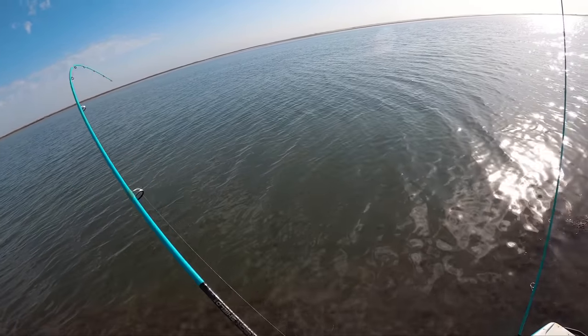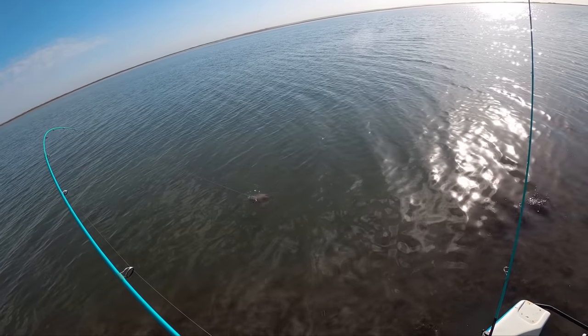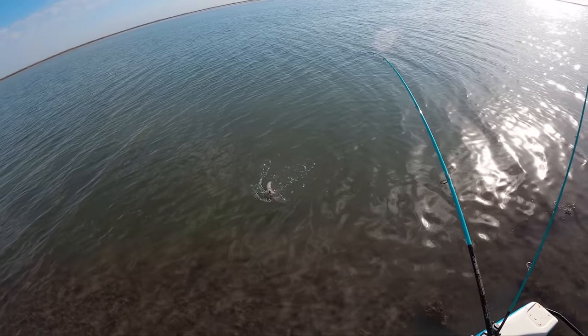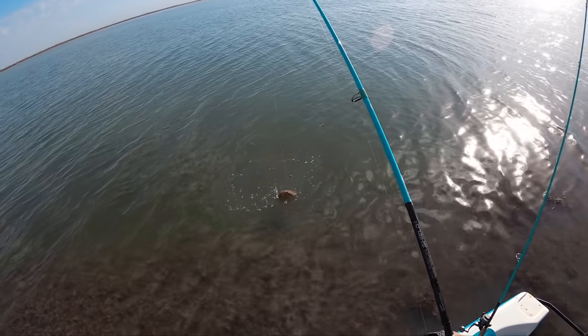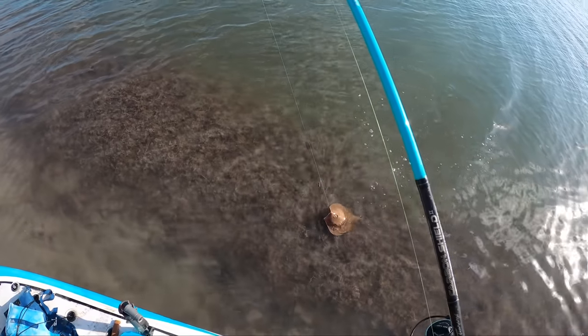Dang it. Well, hopefully a stingray can't eat the whole crab, but I was gonna say, we have the whole crab because there's fish of all sizes. And we would kind of want to avoid the little ones and stingrays. We'll avoid the stingrays if possible.